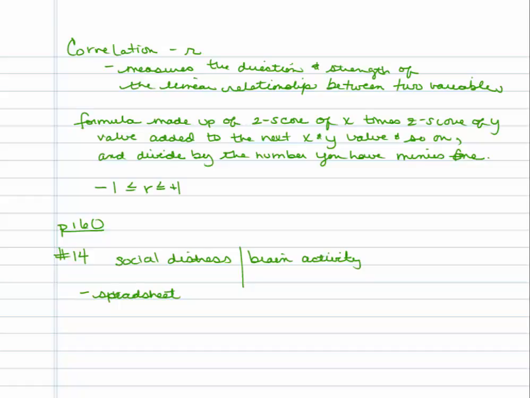In my Inspire calculator. And it's going to be a little bit different than what we were doing before, because what we were doing before was just one variable statistics. These are using two variables. So I put this one in my column A, and I put this one in my column B, and remember, you got to give them a title. And then pause this, or I'm going to pause it for a second, and put all 13 pieces of data in for social distress, and then in part B for the brain activity.